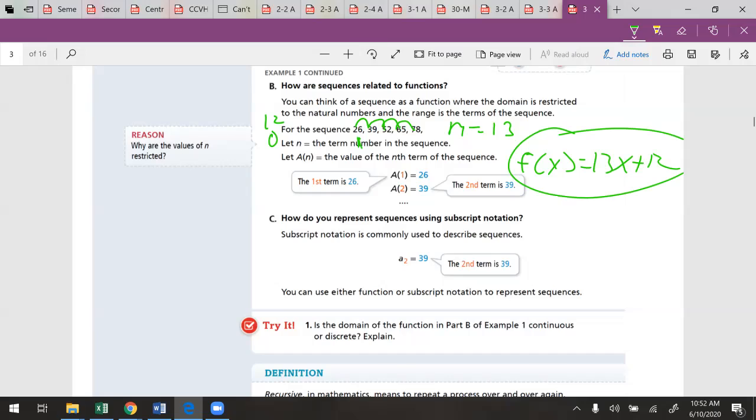As we talk about domain, this is discrete because you are counting to get to the next number. You cannot have part of a number, right? So therefore, it's going to be discrete. Remember, discrete means you can count it on your hands. Continuous means you cannot. For example, Chris Guevara, right? Whatever hot dogs he eats, that's discrete because he can count all the hot dogs, not even part of a hot dog. He's got to eat the entire hot dog, okay? Whereas continuous, the water that he drinks to keep the hot dogs down, well, he can measure in liters and he can have part of a liter. So therefore, that's continuous. That's important.